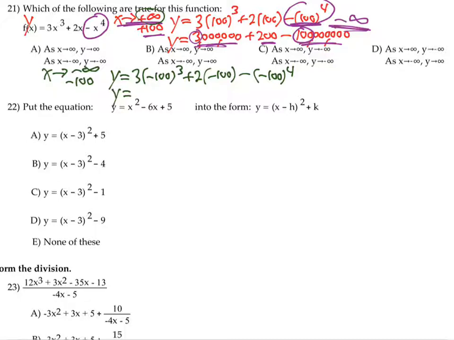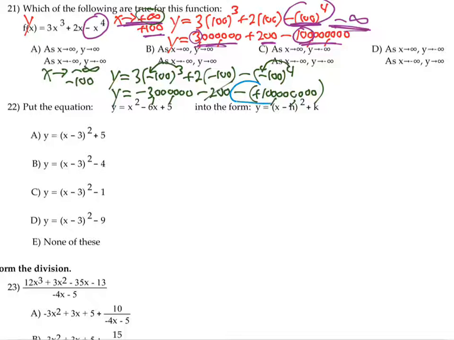And so what do we get here? Well, this is 3 minus sign, so it'll be negative 3 million again. This will be minus 200, it's nothing. And this is minus, and this guy, 4 negative signs, is going to be positive. 2 zeros, 2 more, 2 more, and 2 more, because I got to do the 2 zeros 4 times. So in other words, it's 100 million again. It's the most important term. It's the dominant term. It's 100 million.